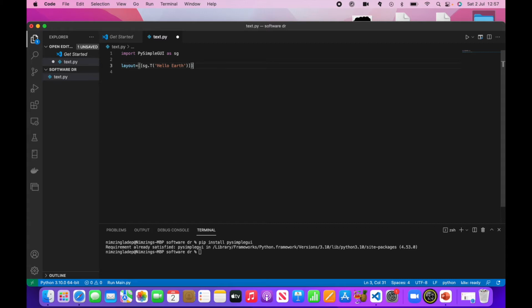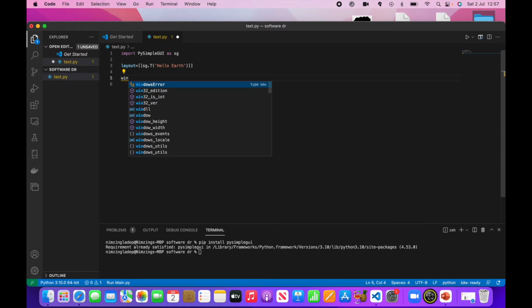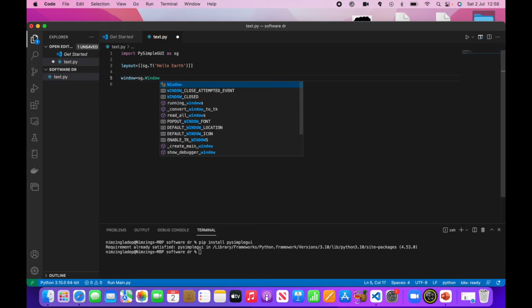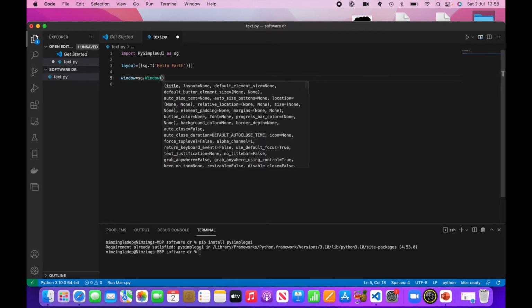and in order to read that, if you try to do anything now, it wouldn't show anything, it would crash. So in order to read what is there, you create something for window equals SG, and then use capital Window, that's uppercase, and then you can name your window.